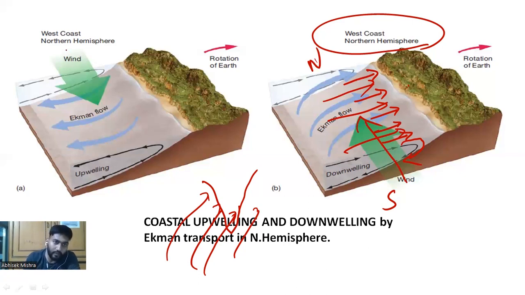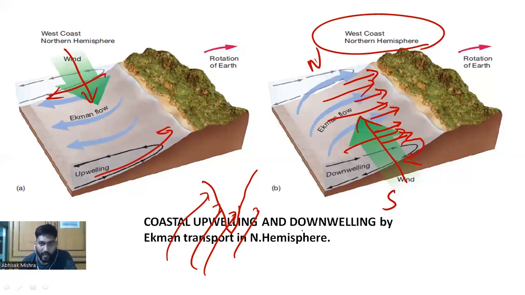And if we talk about wind from north to south, like trade winds, northeast trade winds, when north to south wind is flowing in the western coast of a continent, let's say the western coast of the Indian subcontinent, in the Arabian Sea coast, water is moving away, so bottom water is rising up, which is called upwelling. Okay, so this is another aspect, of upwelling and downwelling, which are caused because of Ekman transport in both the northern hemisphere and southern hemisphere. So here I have talked about the northern hemisphere.